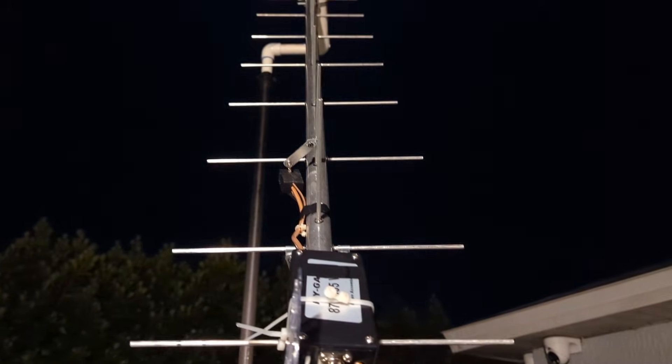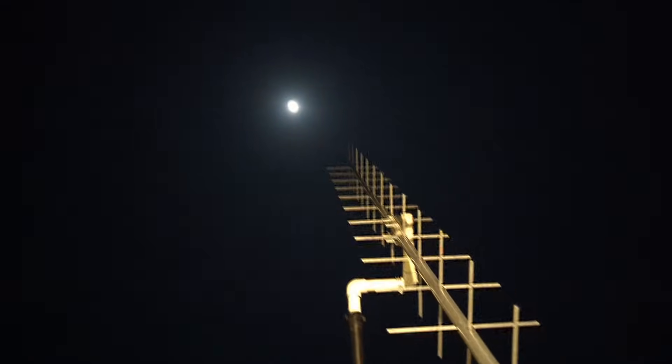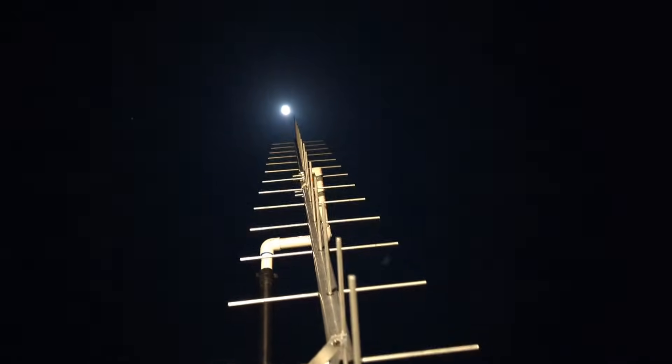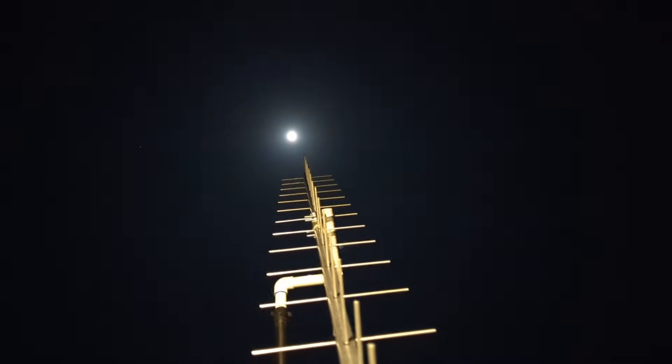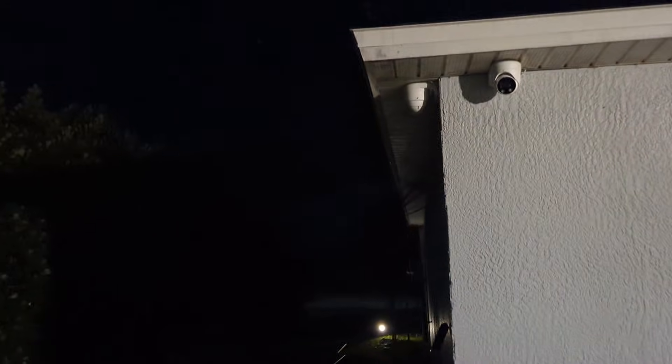I'm going to keep this video short because I need to go to bed — it's midnight, but I had to do this. I've been at it since about 6:00–6:30. The moon was here and went up like this. At lower elevation I'd be able to talk to those guys in Europe whose traces I was seeing online, but I couldn't decode them. Right now with the moon high overhead I'm basically talking up and down somewhere else in the United States — I think he's in Fox November 32. If I pulled an all-nighter when the moon is way over there, I'd be able to get some serious contacts with a lot of ground gain.